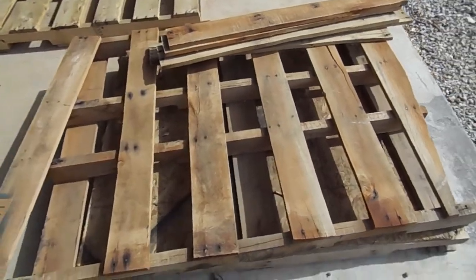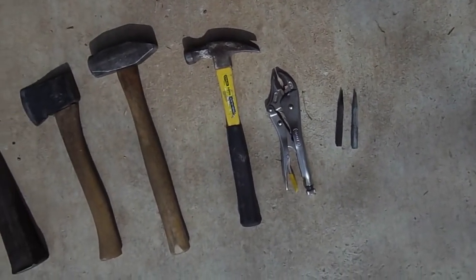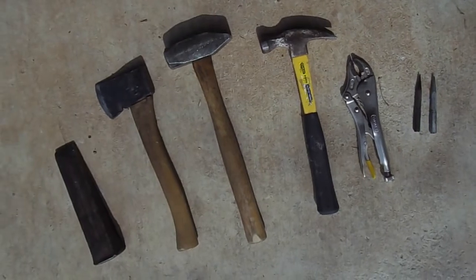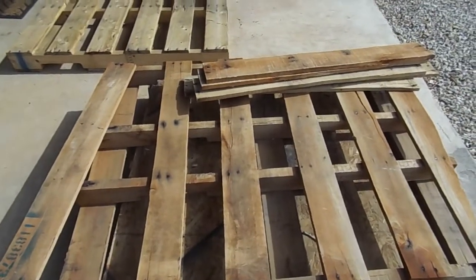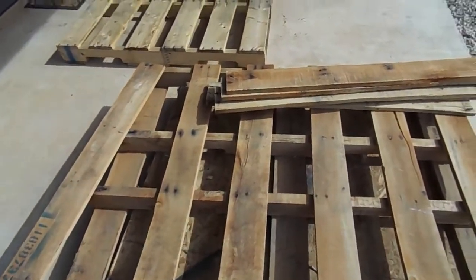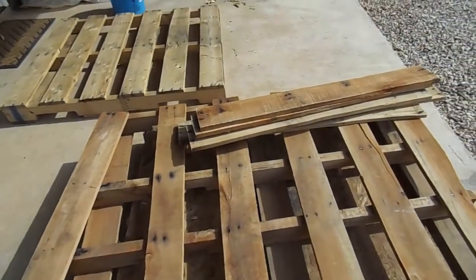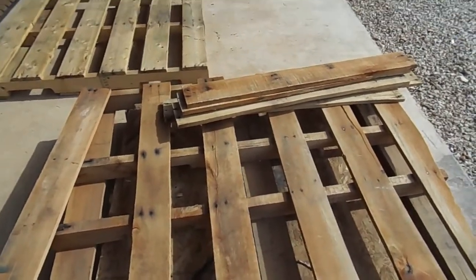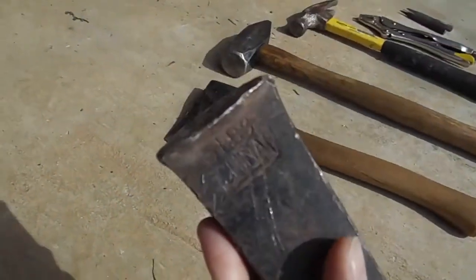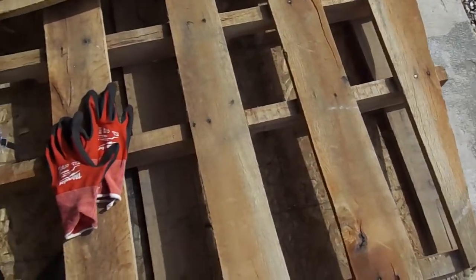The tools I will be using are nail punches, vice grips, hammers, hatchet, and a 5-pound metal wedge. And from the original post I read about taking pallets apart like I'm about to, the person was using a wooden wedge, and I'm not sure how well that works, but I've got a metal one, so I'm going to use that.